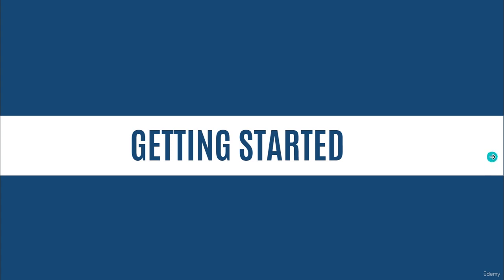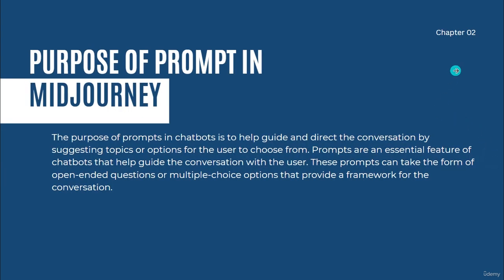So here, the first thing is, what is the purpose of a prompt in Midjourney? The purpose of a prompt in chatbots is to help guide and direct the conversation by suggesting topics or options for the user to choose from. Prompts are an essential feature of chatbots that help guide the conversation with the user. These prompts can take the form of open-ended questions or multiple choice options that provide a framework for the conversation.